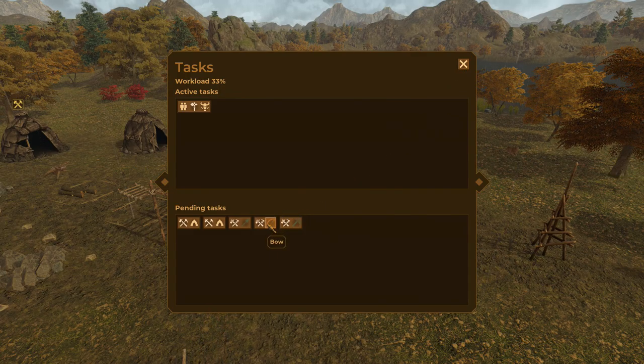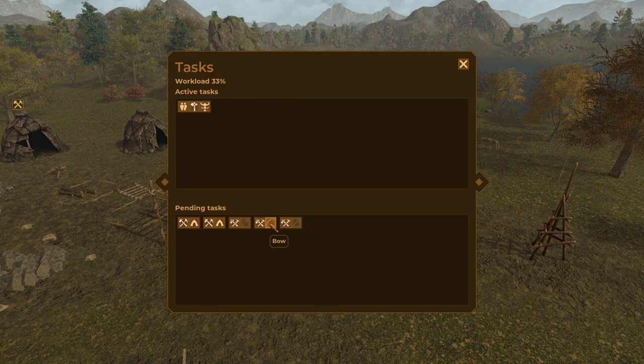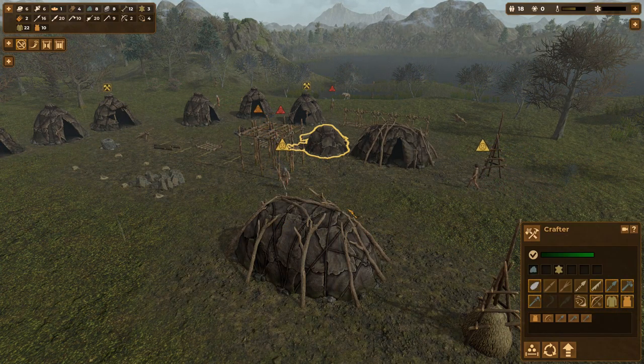Right. See, tent repair not being done. All these people not doing anything. So, why aren't they being done? How do I assign somebody to this task?